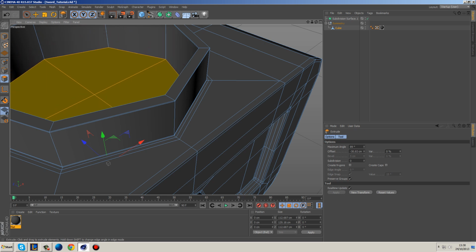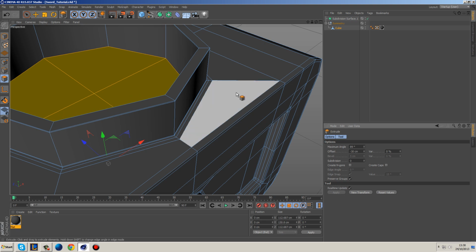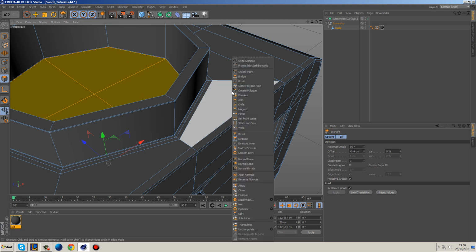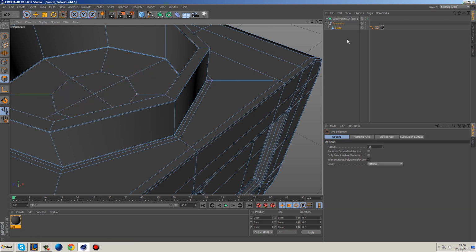and then I'm going to extrude it down again to about negative 30, and then extrude it down again by negative 0.4, and then extrude it inner by 0.4, and then extrude it in one more time, and this is what we get. We get a nicer looking result.